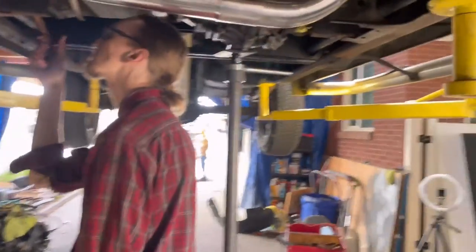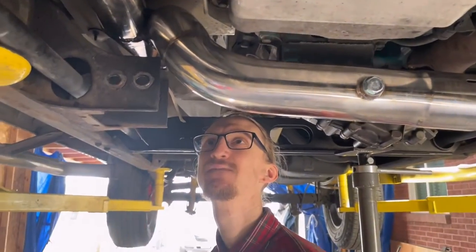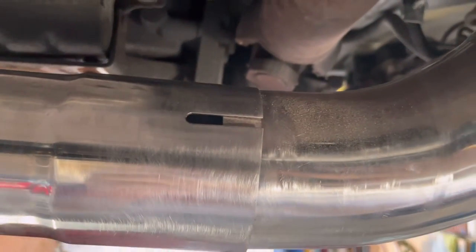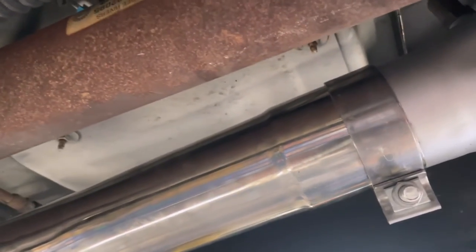Quick update of where we're at. So you guys saw us put on the crossover, the white pipe. See the fitment issue that we've got here, and there's no way to correct that because it's in both sides. So I'm just gonna weld here. We do have the clamp there for if or when I need to remove it to get this transmission out.